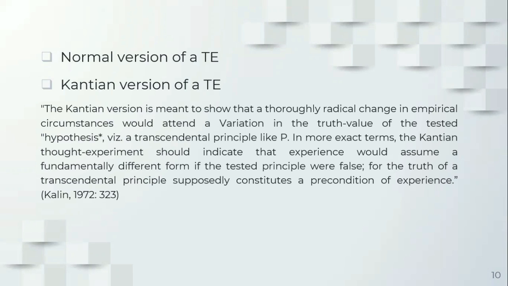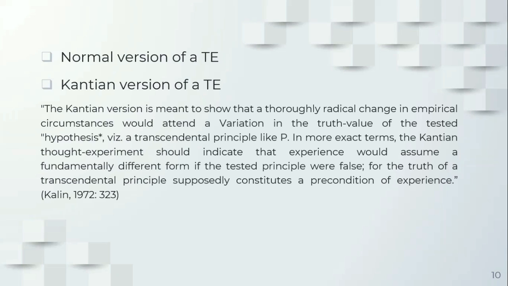Therefore, assuming the falsity of the principle implies both that the objective time exists in which at least one uncaused phenomenal event occurs, and that it does not exist. That is to say, that it remains indistinguishable from merely subjective time. On the basis of the generated contradiction, it must be concluded that the causal principle, rather than its negation, is true. What Kalin doesn't show is the actual thought experiment by which the causal principle is validated.